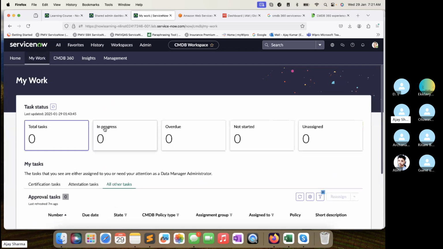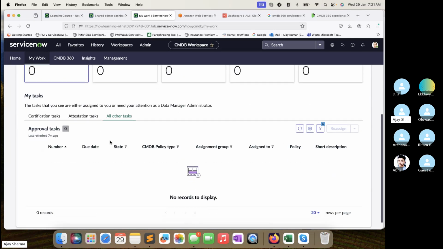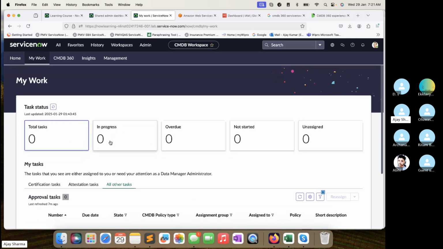My work: if you have any task assigned, whenever you configure health rules and apply a data certification or attestation task, it is assigned to you and the values are showcased here, so you don't need to navigate to different views to see how many tasks are assigned to you.